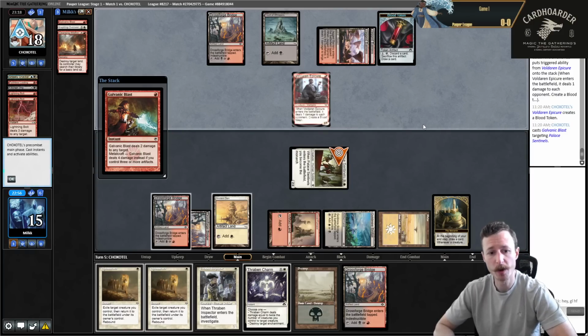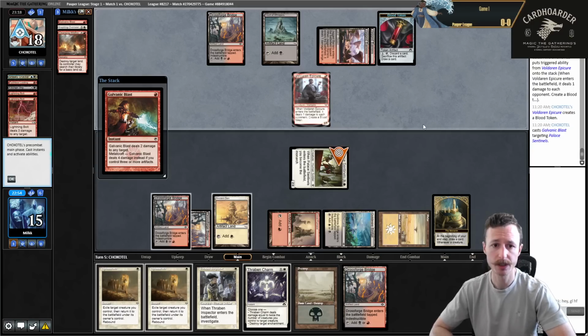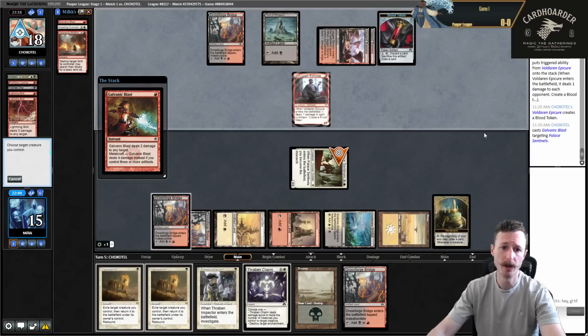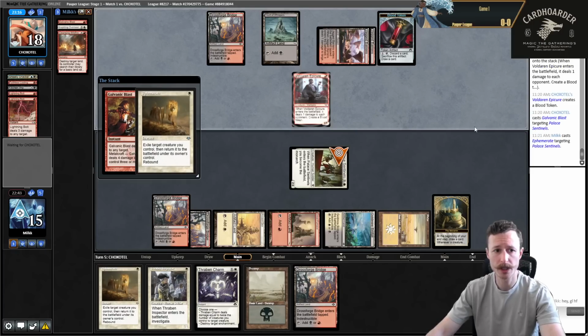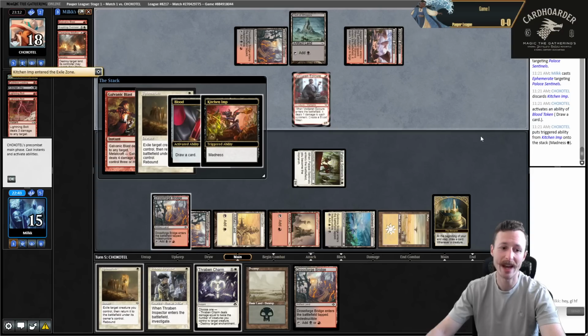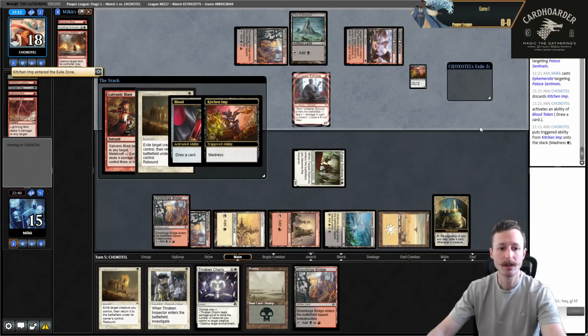So, I mean, I can Ephemerate my Palace Sentinels just to save it. Saving my 2/4 isn't that bad. I think it's worth it. I have another Ephemerate. 2/4 is just kind of good. Oh, they have a Kitchen Imp also? Okay, that's annoying.